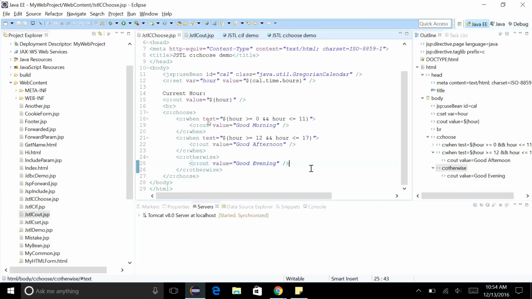Then we'll start working with the looping actions. So there is only one action for looping purpose. There is no while loop, do while loop, all that. There is something available, forEach. So we need to work with that forEach action. So let's see how we use that forEach, which is useful to loop over a collection object or to iterate it for a number of times, right? So first we'll try to write against a collection object. Let's say one ArrayList object, we'll take it and try to use that one.